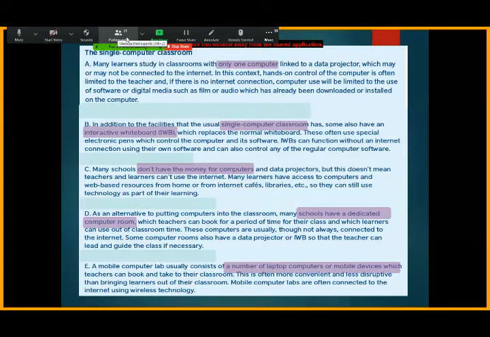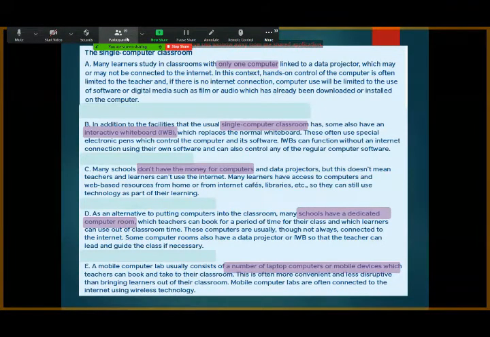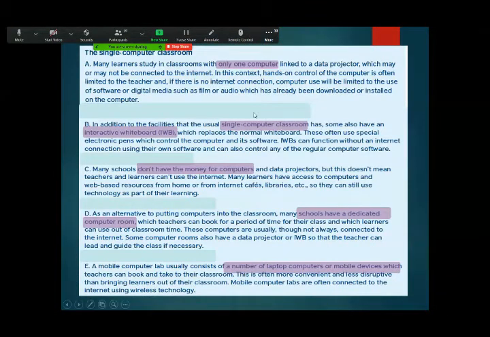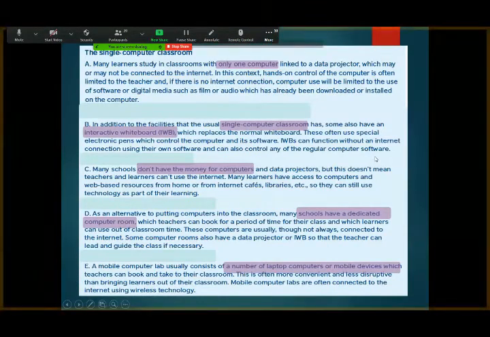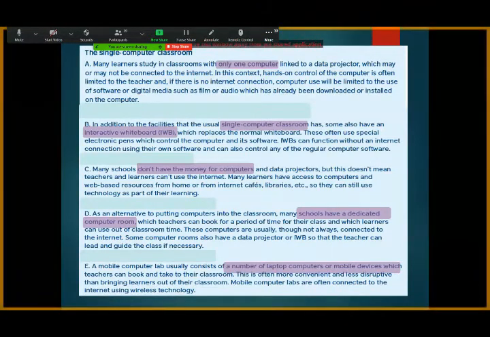These often use special electronic pens which control the computer and its software. They can also scan without an internet connection, using their own software, and can also control any of the regular computer software.